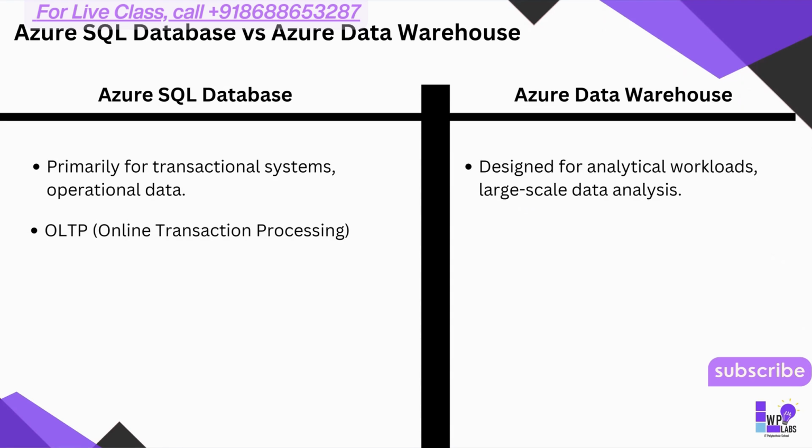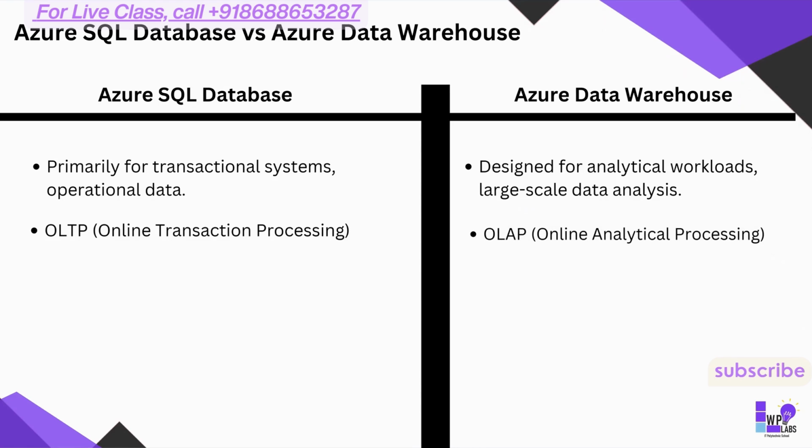Another important difference between these two is that Azure SQL Database focuses on online transaction processing. This means it handles day-to-day business transactions, like processing orders, payments, or customer updates. It's about adding, updating, or retrieving pieces of data in real time. Whereas the data warehouse considers online analytical processing. This is used for large amounts of data to look for bigger trends and patterns. It's not about handling daily transactions, but more about running complex queries and reporting on large amounts of data so that decision making gets better.